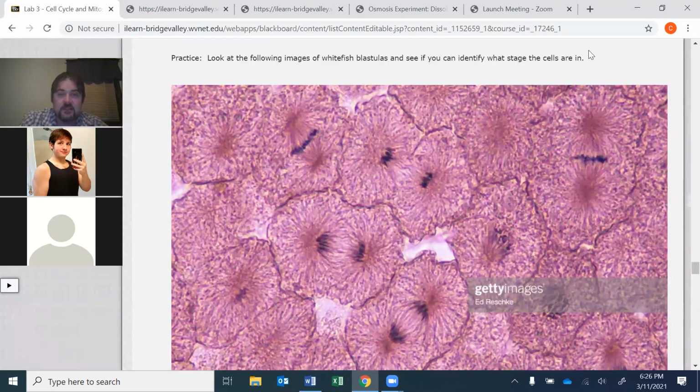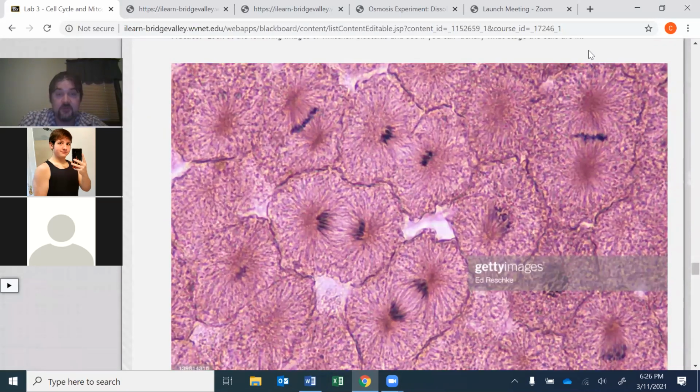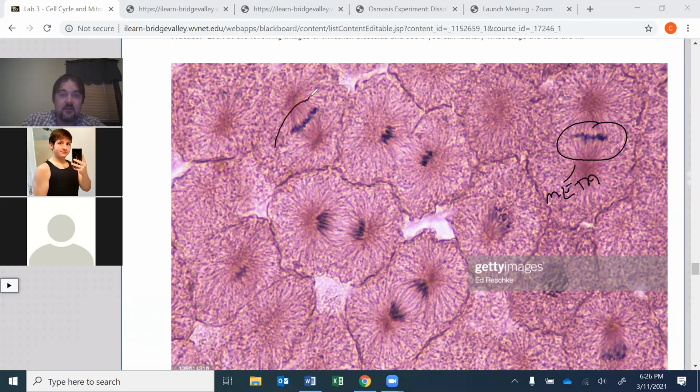Now this right here is a picture of a bunch of cells, all in different stages. And so when you look at this right here, this guy's in metaphase because you see the dark line down the middle. It's a single line. This one's in metaphase, dark line down the middle. This guy here, you can actually see it starting to pinch. And so that's the cell right there. So this one's in telophase, the last stage.